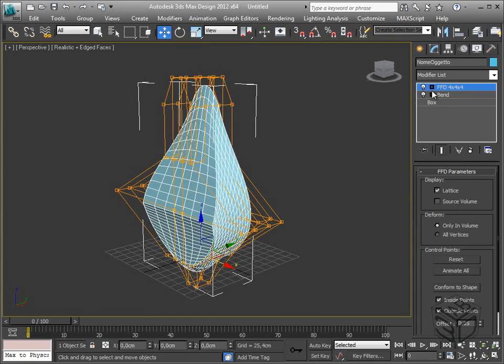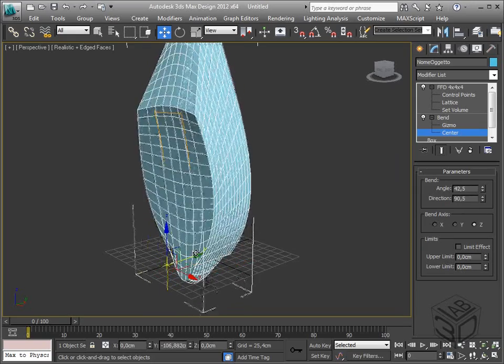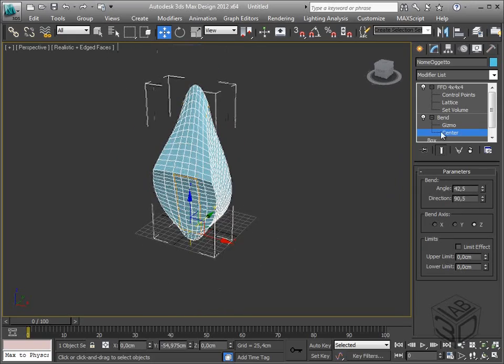Good. Let's see how it's possible now to work on sub-object level. I have an obsession for control points. By opening this sub-hierarchy of elements we can select sub-objects. With the bend it's possible to move the curving center. We notice how the modifier of a modifier affects the other one who follow.